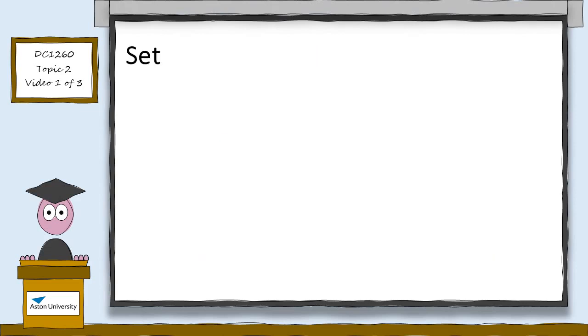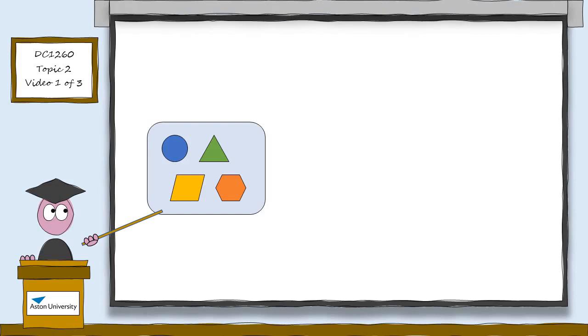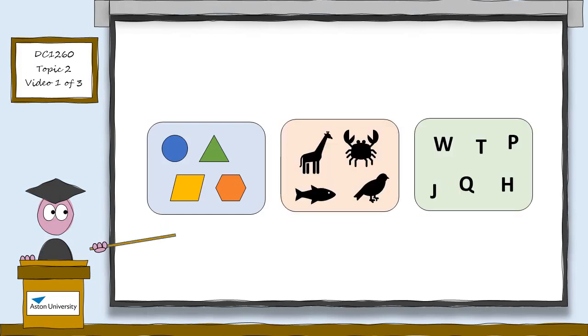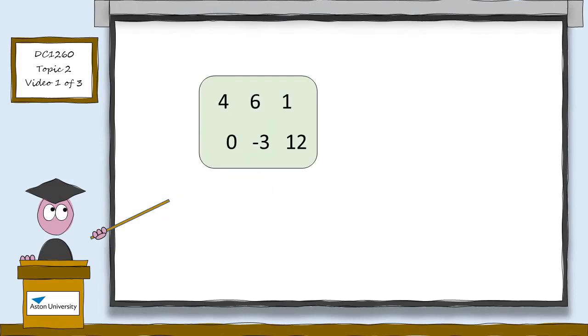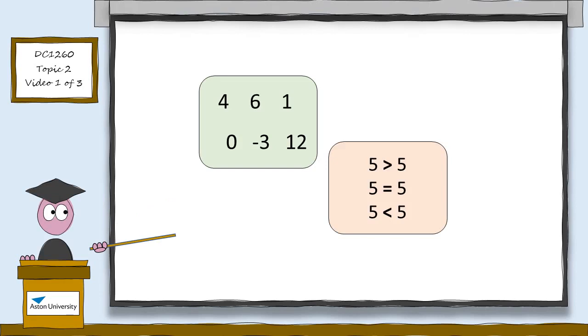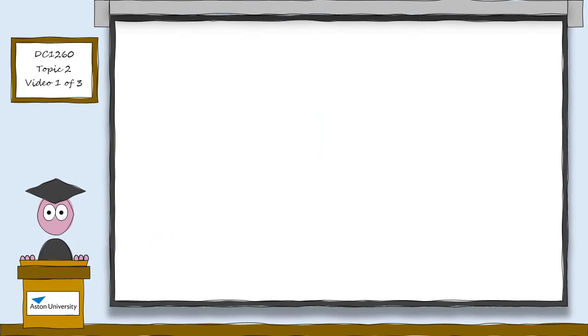So, what is a set? A set is a collection of elements. These elements are distinct and exist unordered within their set. Okay, so what's an element? An element can be just about anything. We might have a set of shapes, or animals, letters of the alphabet, or even a set of other sets. Were we to define mathematics more restrictively, we might talk about sets of numbers, or sets of logical propositions, but sets can contain anything. A set is usually denoted by a capital letter, and might be defined like this.